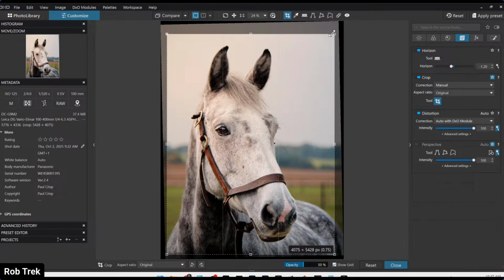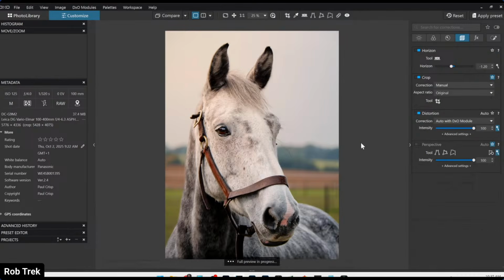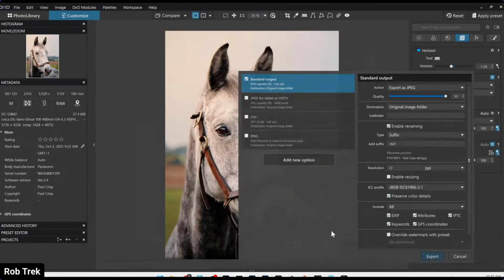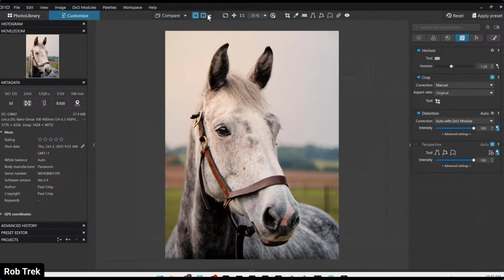Maybe just a tiny bit tighter. Okay, let's see how that looks.